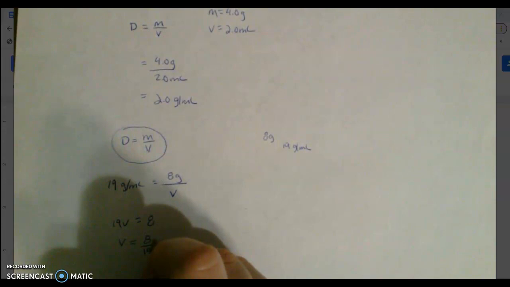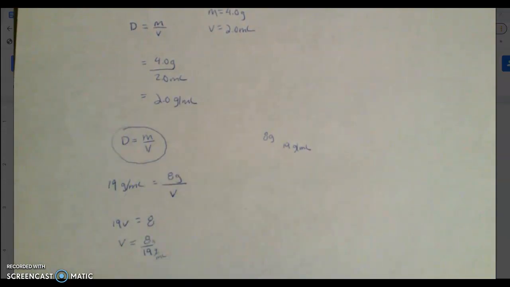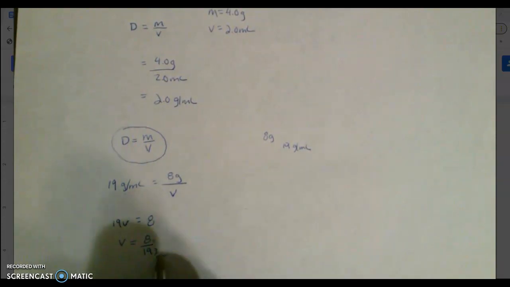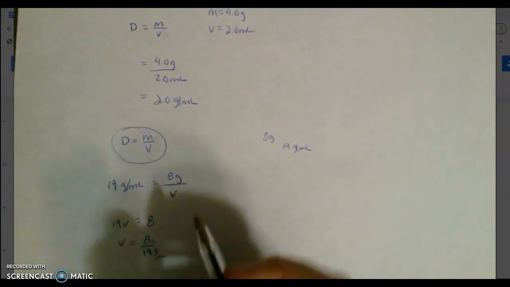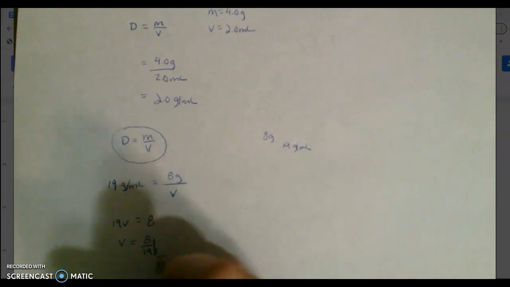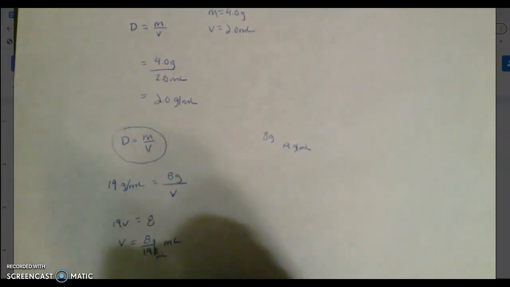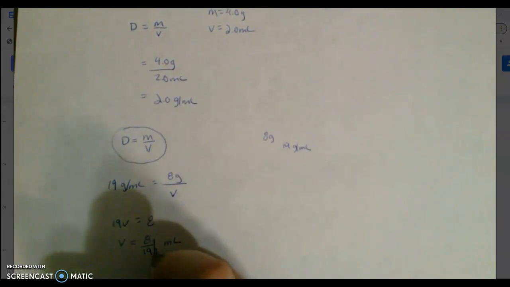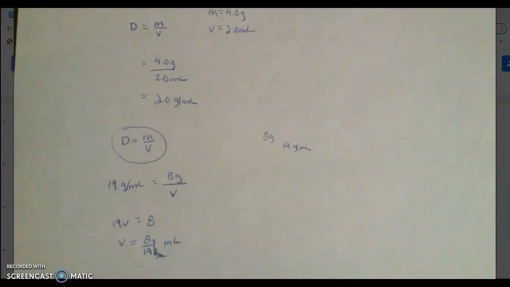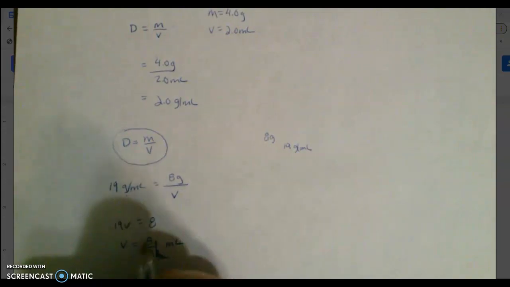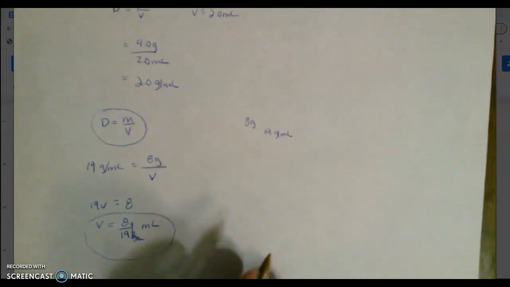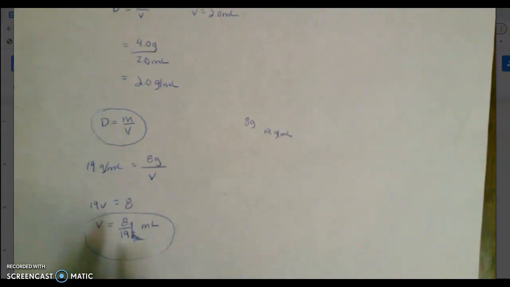And the really cool thing here is that we have grams, and we've got grams per milliliter. And so what happens mathematically is we end up multiplying by the reciprocal. The grams cancel out, and the only unit we're left with is milliliters. So that math manipulation with units becomes more and more fun as we go on in science classes. But all right, that's our first way of solving this.